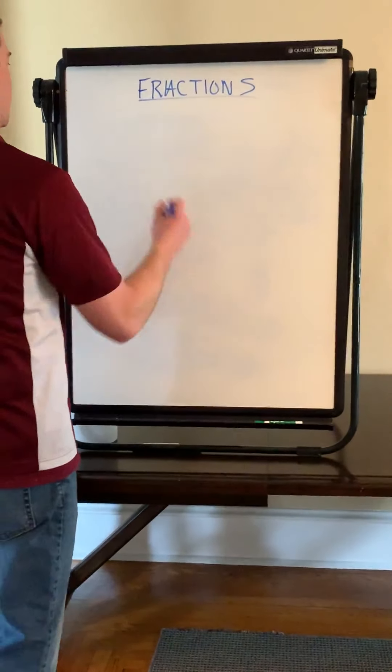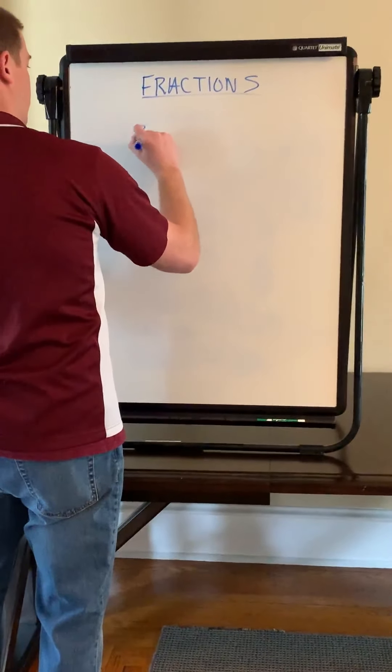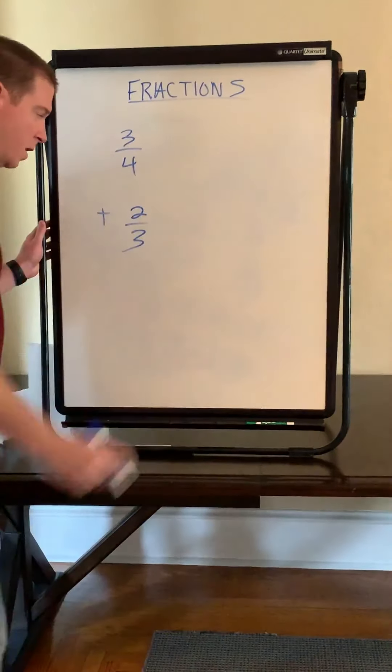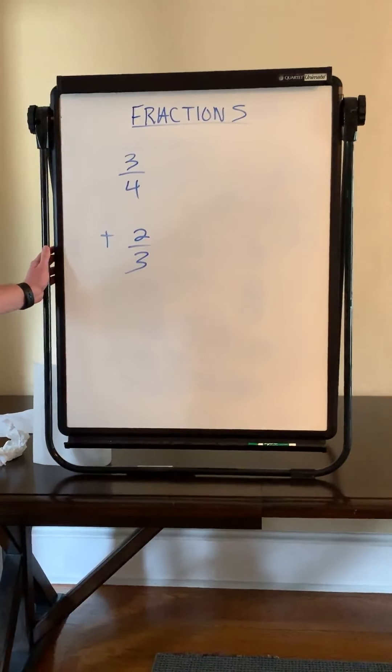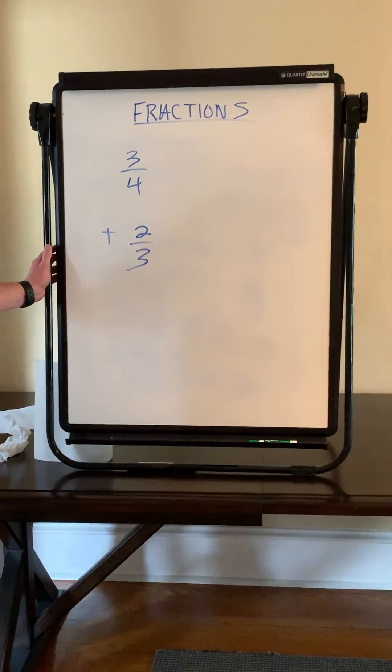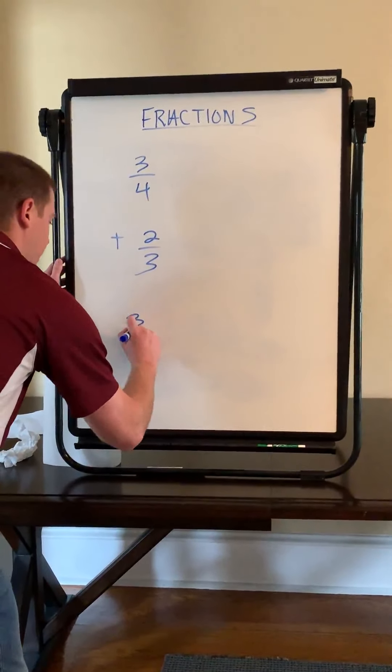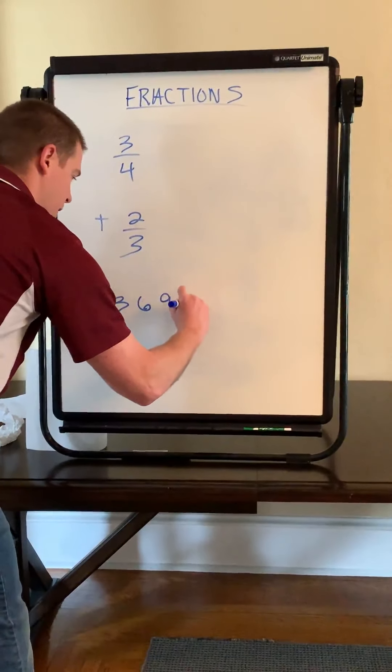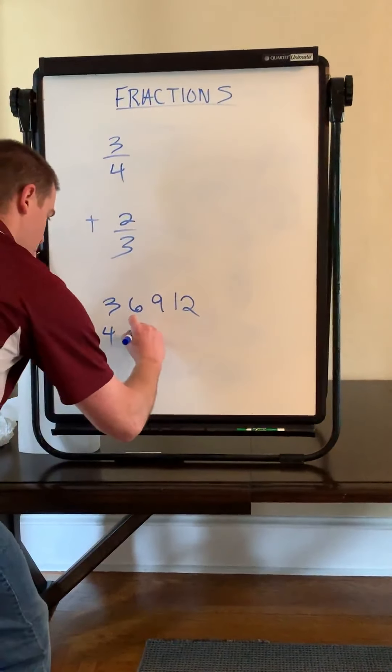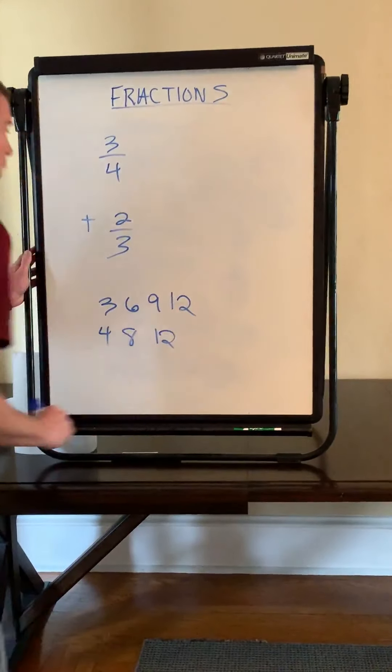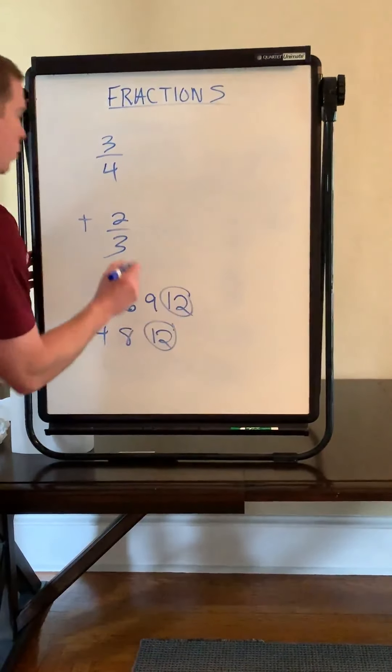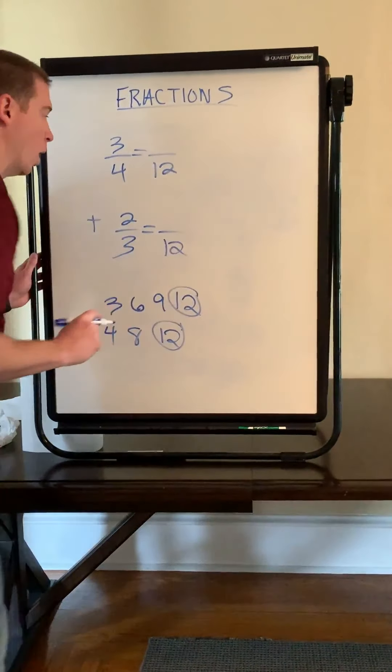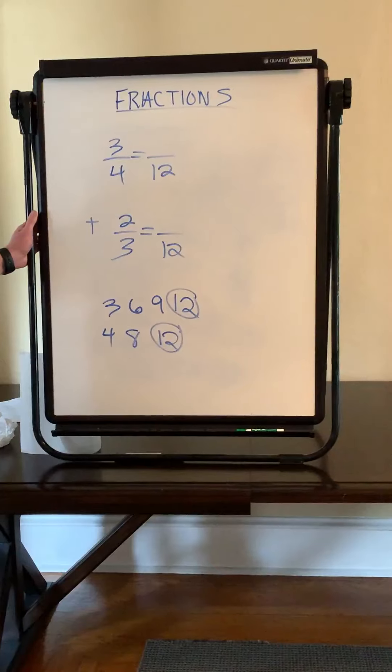I want to teach you one more thing about adding fractions because you might get an improper fraction. So let's try this problem. Let's do 3/4 plus 2/3. First question I'm asking myself. Are my denominators the same? They are not. Need to make them the same. List multiples again. So we have 3 and 4. Count by 3: 3, 6, 9, 12. Count by 4s: 4, 8, 12. So now I know that my new denominator and my equivalent fractions should be 12. Okay, need to make my equivalent fractions.